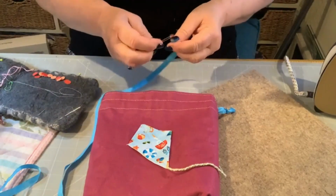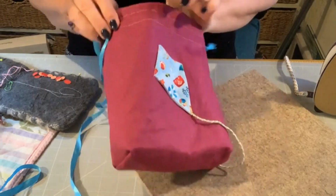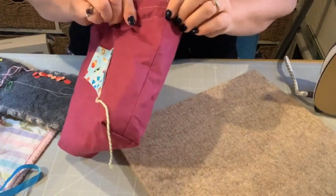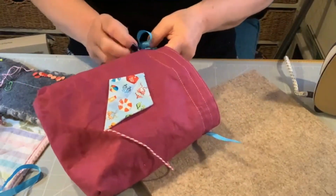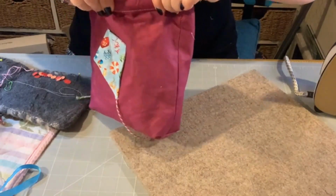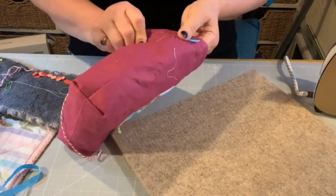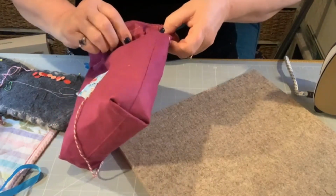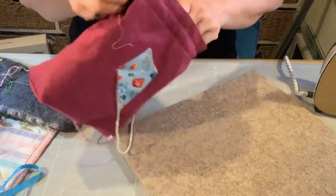And then this time we're going to start the other end. And come through, and then should find it easier on the second one because it's already opened the channel for you. Alright, so there it is. So pull that through as well.